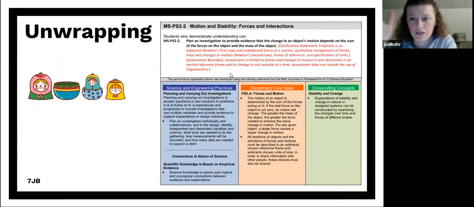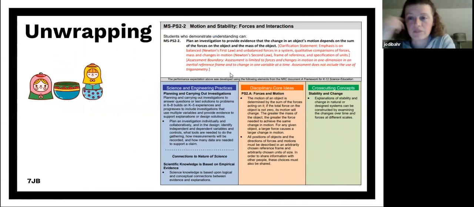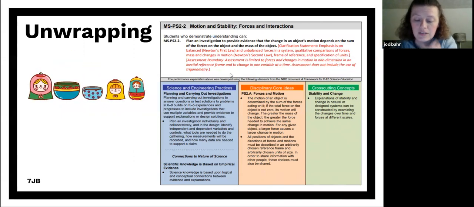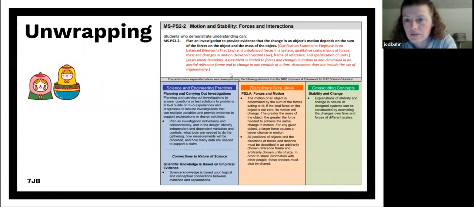All right, so what you see here is there are lots of different ways of unwrapping standards. Anya and I had a great conversation about this because Anya, up until just about a week ago, was doing this on scratch paper. But once she discovered this template, it cleaned up her way of thinking, and it makes it easier for her to send it off to another teacher. The key with unwrapping standards is to focus on all three dimensions, which is what this template allows you to do. It helps organize your thoughts.